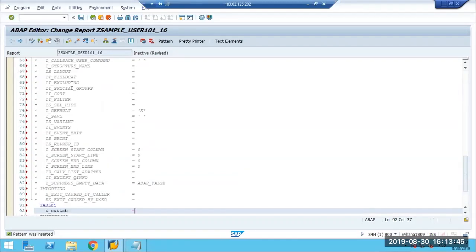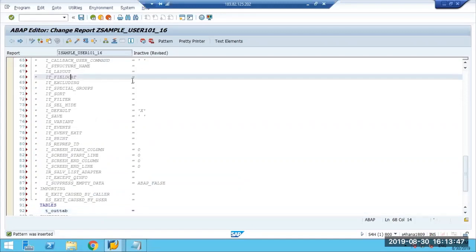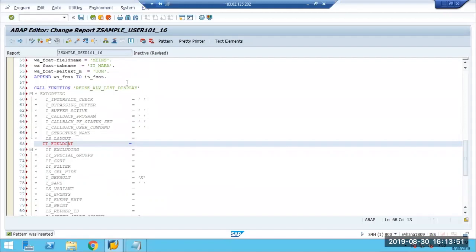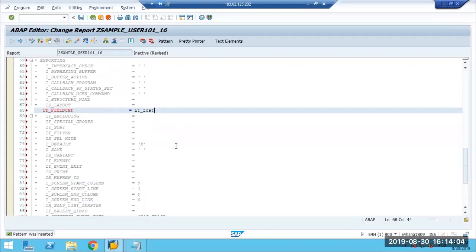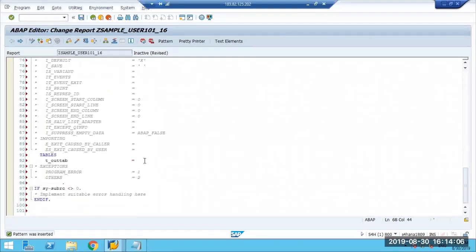Field catalog, here it is. So these are the things you should pass at least. The field catalog will be the one we filled, and the table will be the final data where it is there, IT Mara.